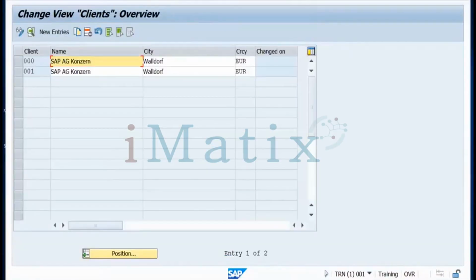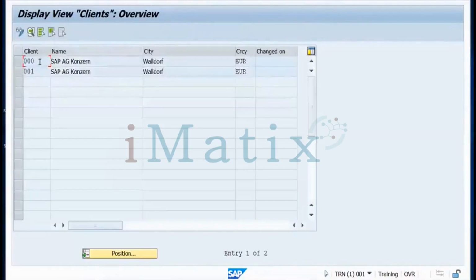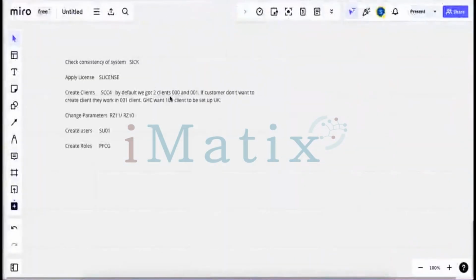By default, we have two clients in SCC4. In the T code, we can see we have two clients, 000 and 001. These are the two default clients. When we install the SAP system, we get two default clients, 000 and 001.